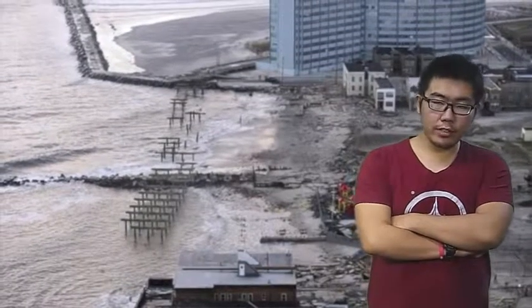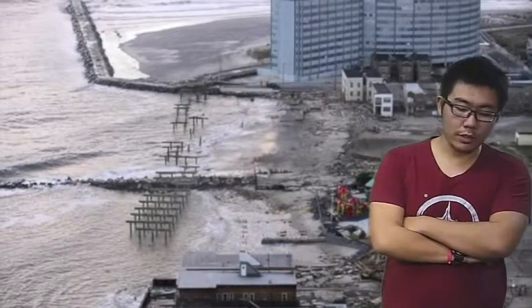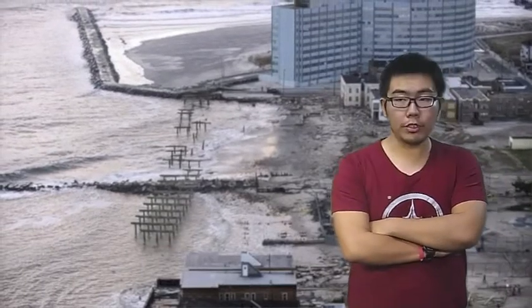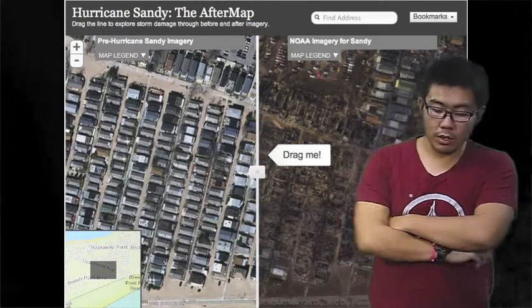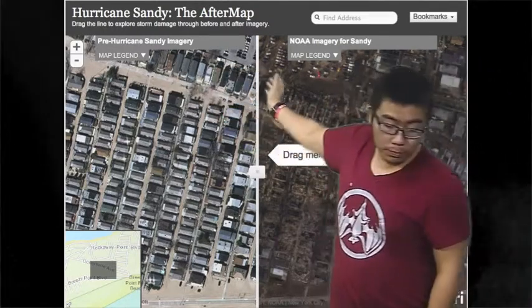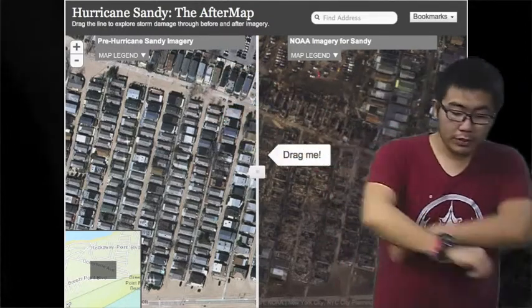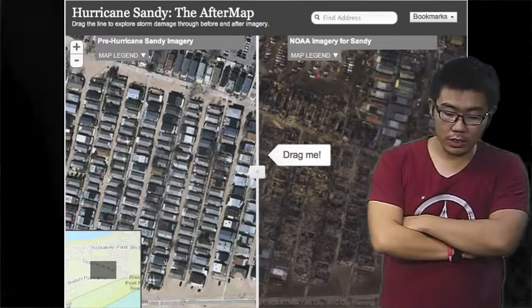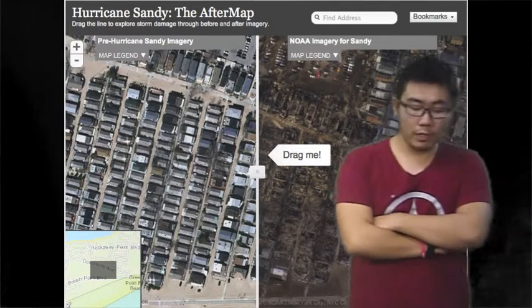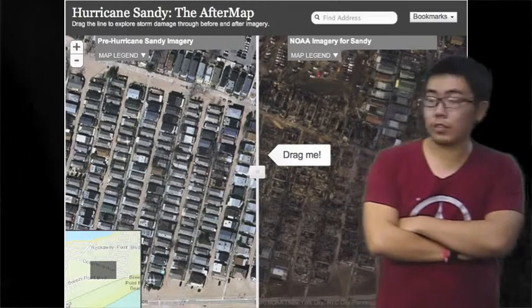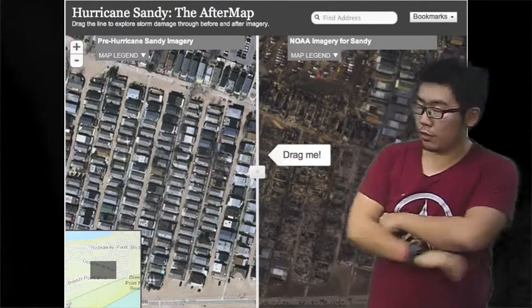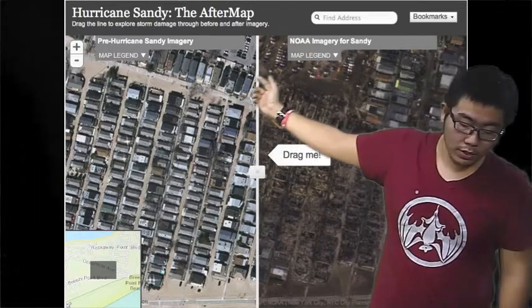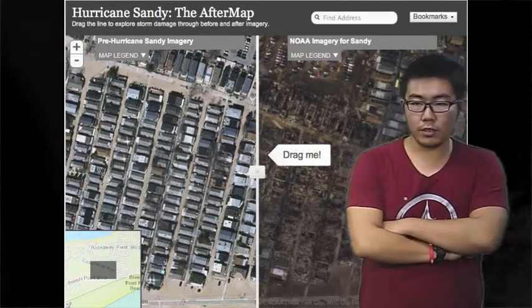Another way GIS and remote sensing is used is in the assessment of the damage after Sandy. This shows the before and after of the storm of the same area using NOAA imagery developed by Esri. This is done using a bunch of vector data. It is very obvious how serious an impact Sandy has caused to the area.